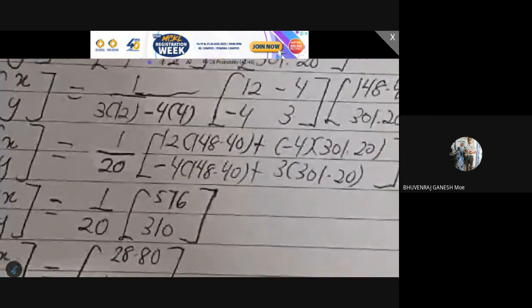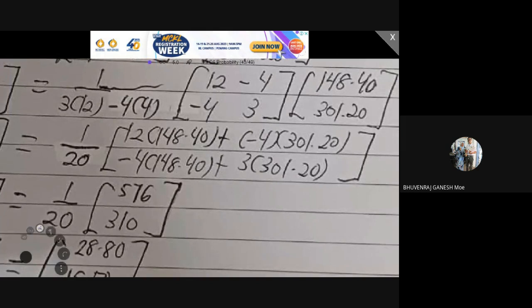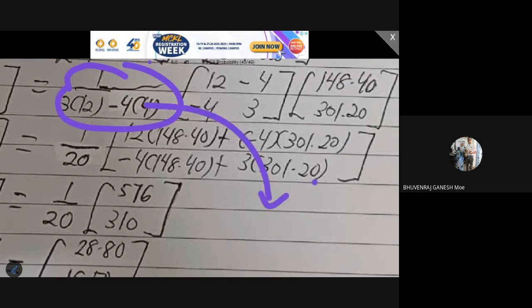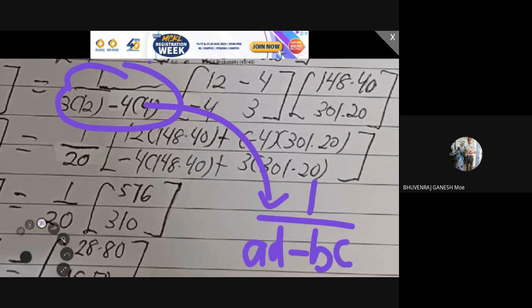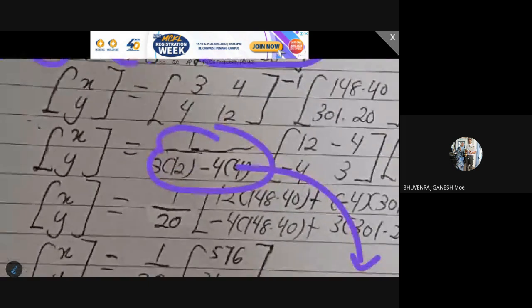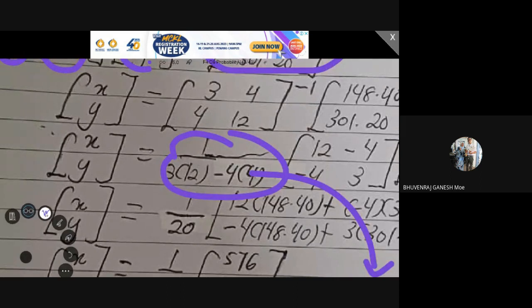So dari sini you need to know how to use your matrix method. So basically over here kamu akan buat 1 over ad minus bc. Actually kamu boleh gantikan terus, but I just show how I get this one. Dari formula yang ni. 1 per ad tolak bc. Okay, so I hope you know how to label your a, b, c, d values over here. This one is a, this is b, this is c, this is d. Okay, in your matrix label macam tu.